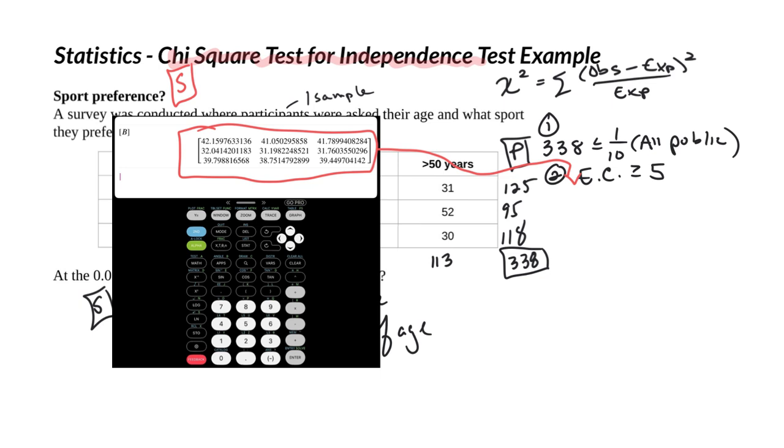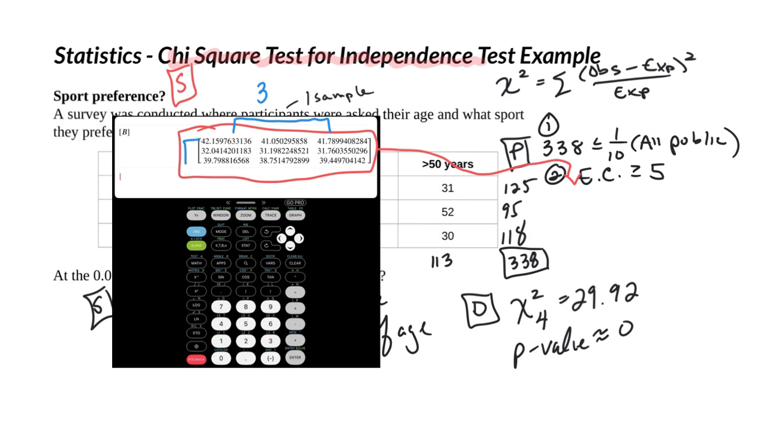All right, the do step. We already had the chi-square statistic. It had 4 degrees of freedom. It was 29.92. The p-value, I'm just going to write that it was approximately 0 because it had so many zeros in front of it. The degrees of freedom, just really, really briefly, the degrees of freedom calculation is based on the fact that we count up the number of columns. We had 3 columns. And we count up the number of rows. We had 3 rows. We do 1 less than each of those. So degrees of freedom is the number of columns minus 1 multiplied by the number of rows minus 1. So basically 1 less than the number of categories in each direction.